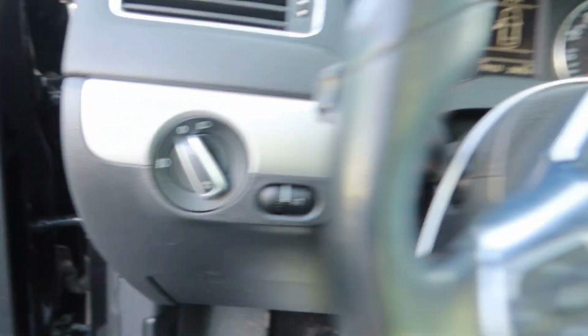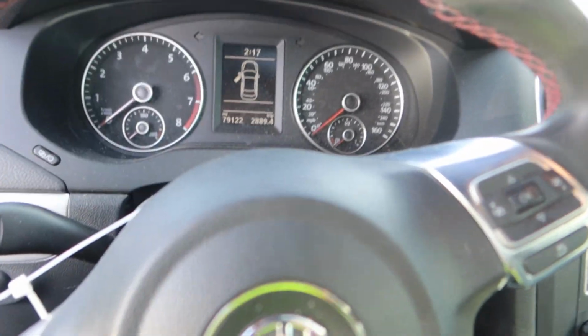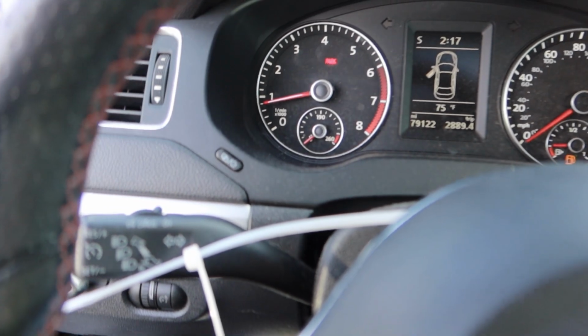Just found some more damage right here, but not too bad, bro. Let's go ahead and hop back inside now. We're gonna turn the car on, see how healthy it sounds, see what we're looking at. Let's see, guys. Clutch in, shake it. We're not in any gear, and we're idling pretty smooth, so this is a pretty good sign.